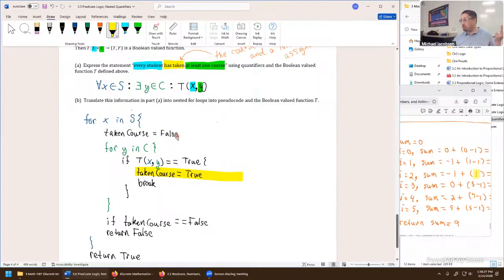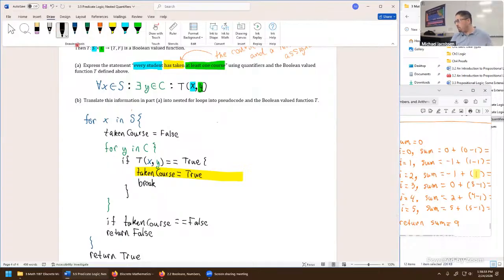If on student number 2 we go through here and we manage to flip that to a true again, well, we stop searching, we come back to the top and look at student 3, reset the Boolean, and if we keep on getting true, notice what will happen. Suppose we hit true on every single student in the outer loop X in S. Then this block will never ever run.